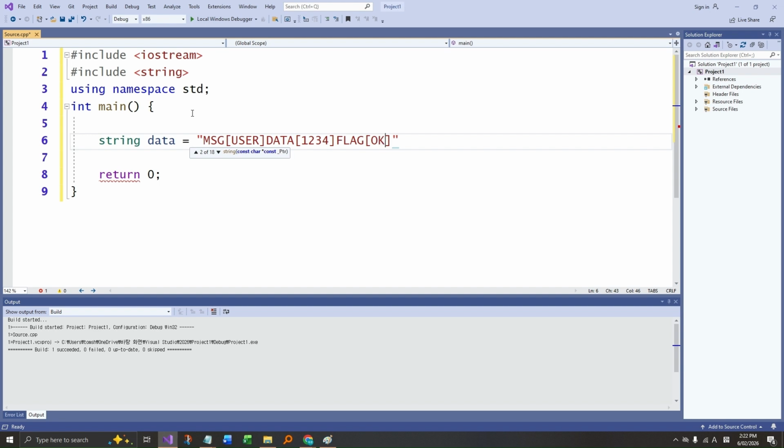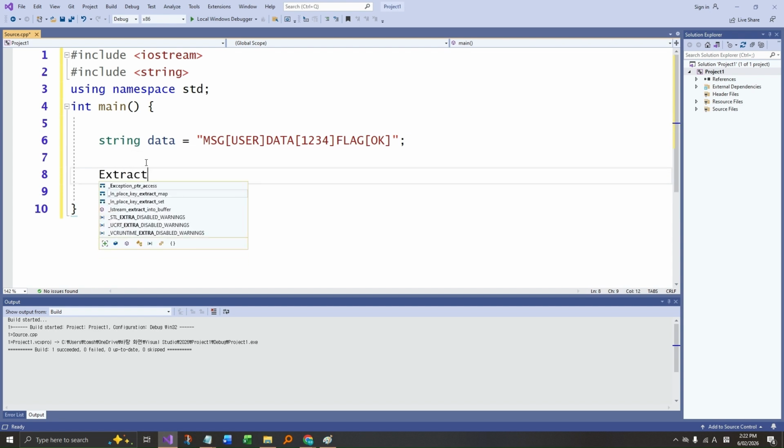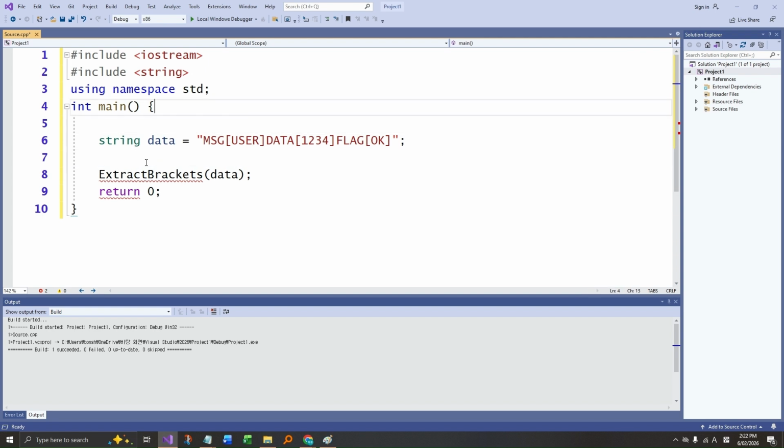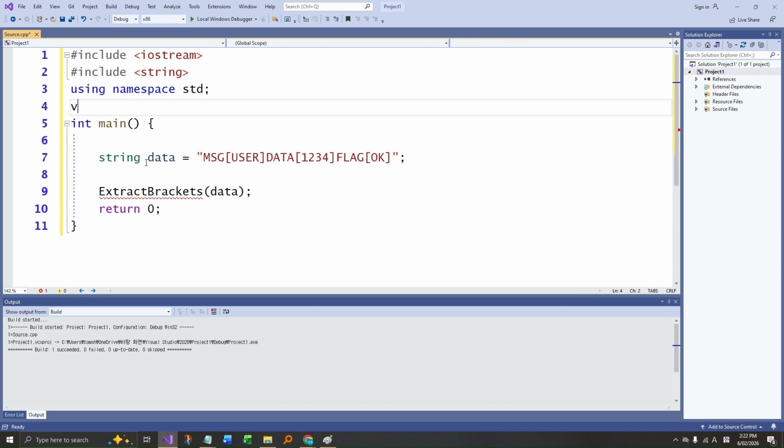Okay. So we're gonna print out user 1, 2, 3, 4. Okay, in this example. Extract brackets. I'm gonna draw in data. It must be a void type.